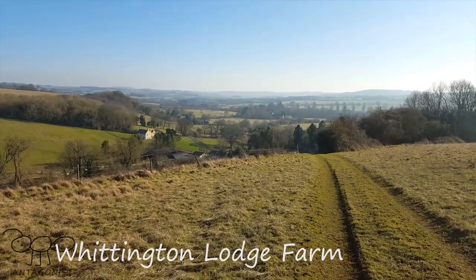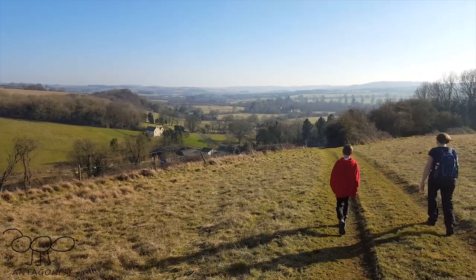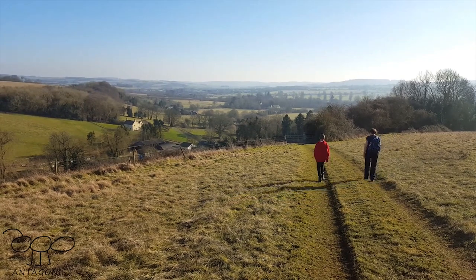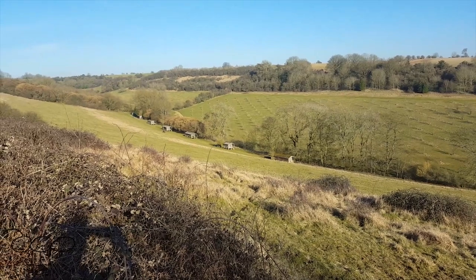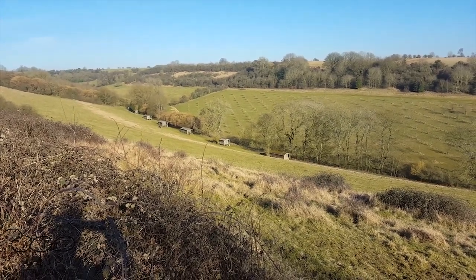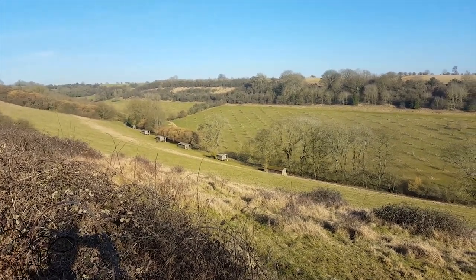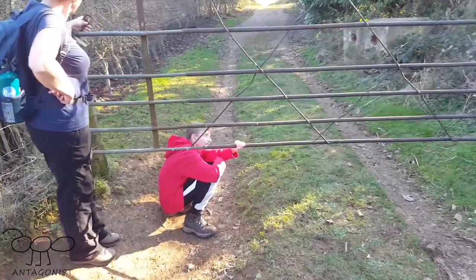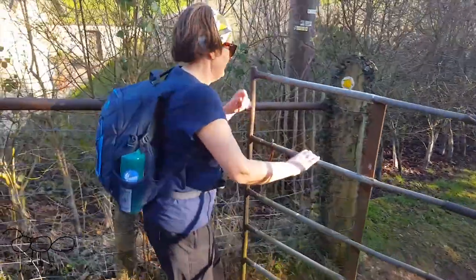Quintessential English rolling landscape. The house there has planted itself an orchard - posh manor house ahead of us. The last little bit of scarp dropped down to the village. Interesting huts down there - I think they're chicken sheds, they've got little tiny doors down the side for the chickens. Antagonist Junior going under the gate, and I've got to open the gate to get Mrs Antagonist through.